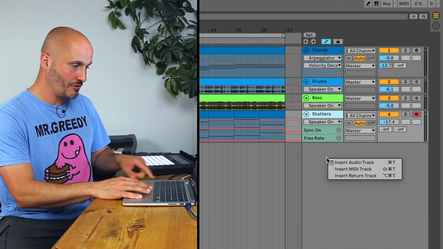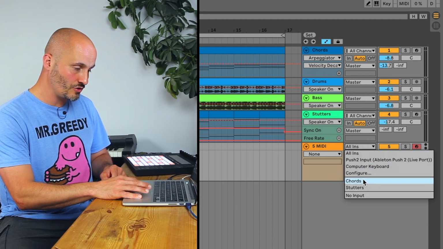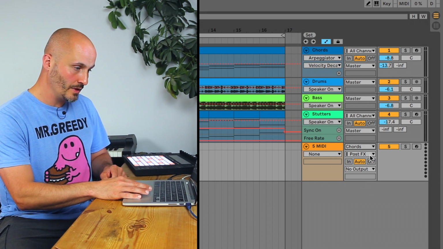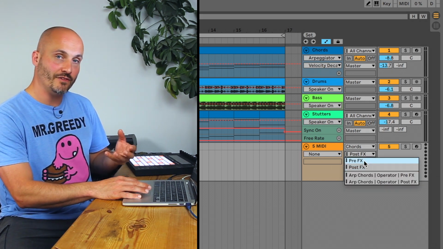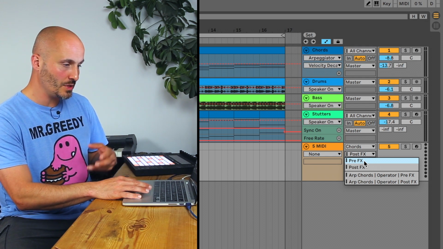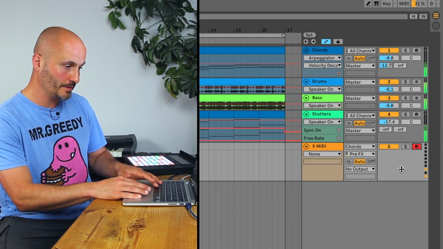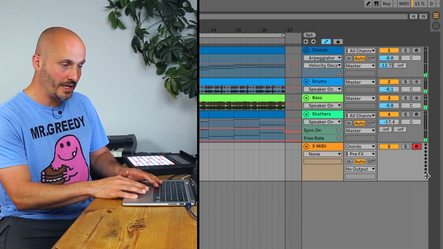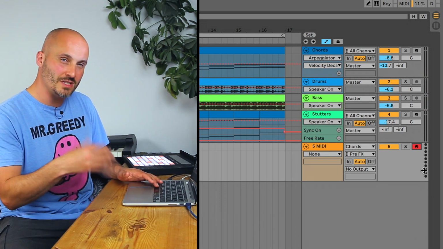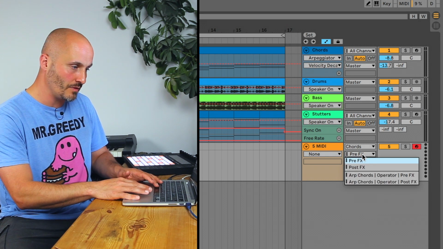So if we go to create a new MIDI track and we tell that new MIDI track to listen to our track that has the arpeggiator on there, we have an option of either capturing the MIDI pre-effects or post-effects. Now if we set it to record pre-effects and just record arm that, you'll notice that the activity light here just shows the activity of the chord. So it's actually just trying to capture the chords. I don't want that. I want to capture the output of the arpeggiator.